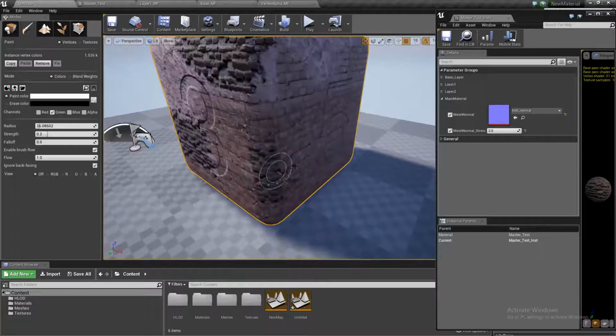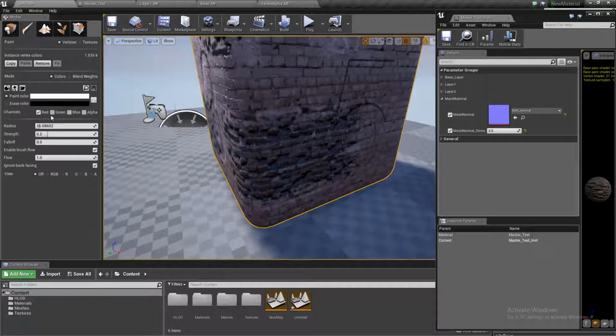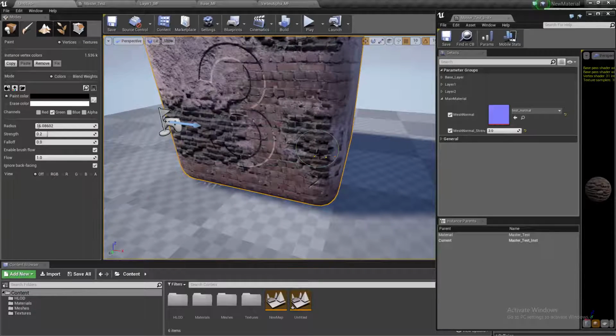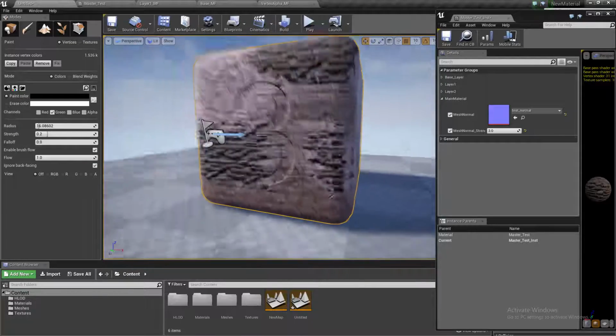so that paints over red and over the base. However, now because I painted this, if I paint red here, you're not going to see it, because it's underneath that layer. So I first have to delete or remove the green if I want to see the layer 1 there. So just keep that in mind when working with this material.